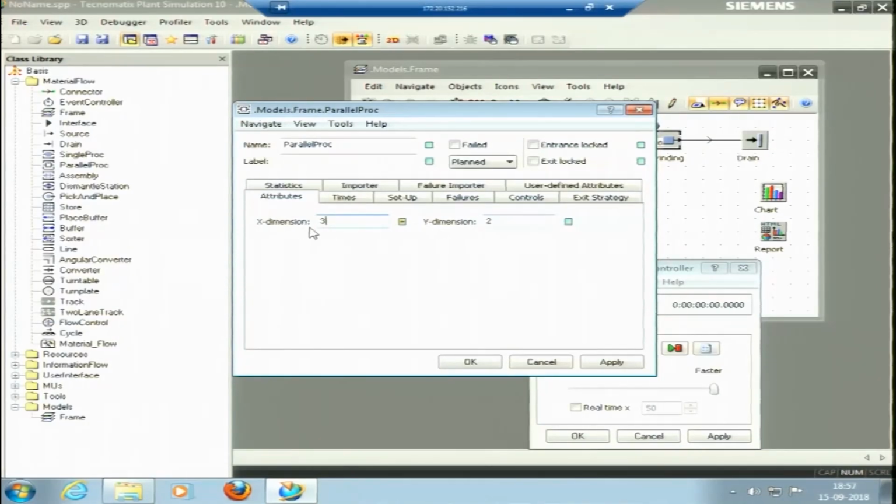What if I need an odd number of machines, for instance 3? Then I put 3 into 1, and it brings 3 machines.